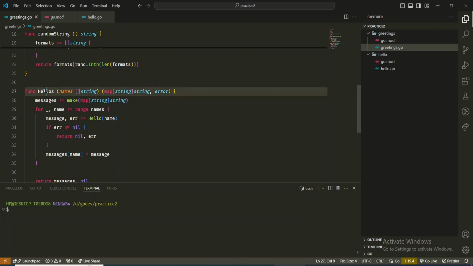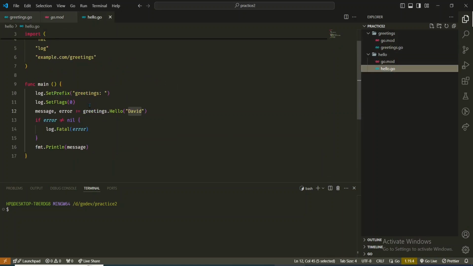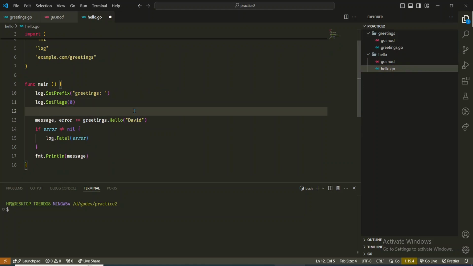So we got the hellos function. Now we'll call it here. So right now what we're doing is passing over one single name. Now we're going to pass over a slice of names.